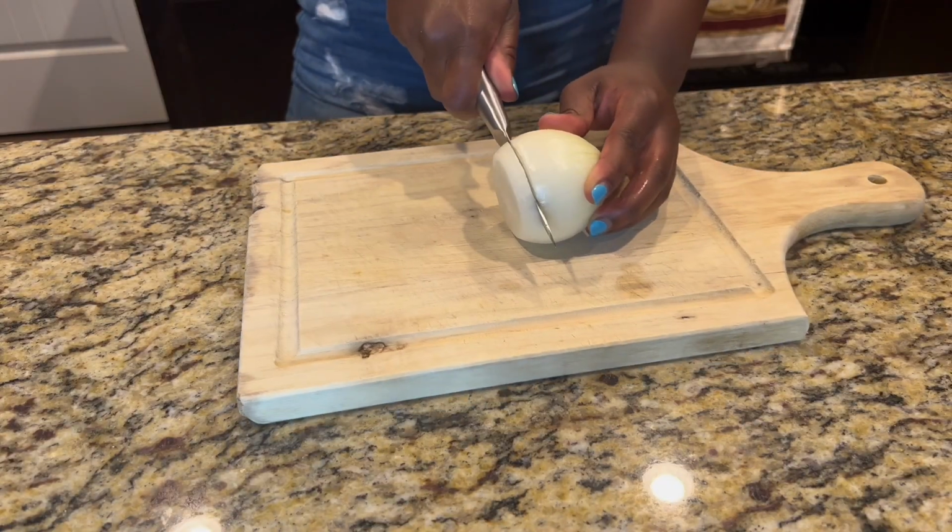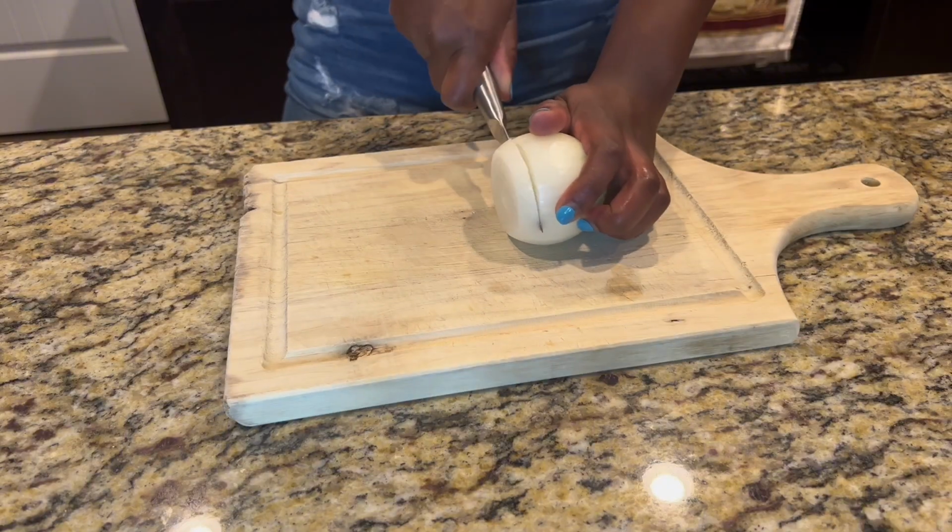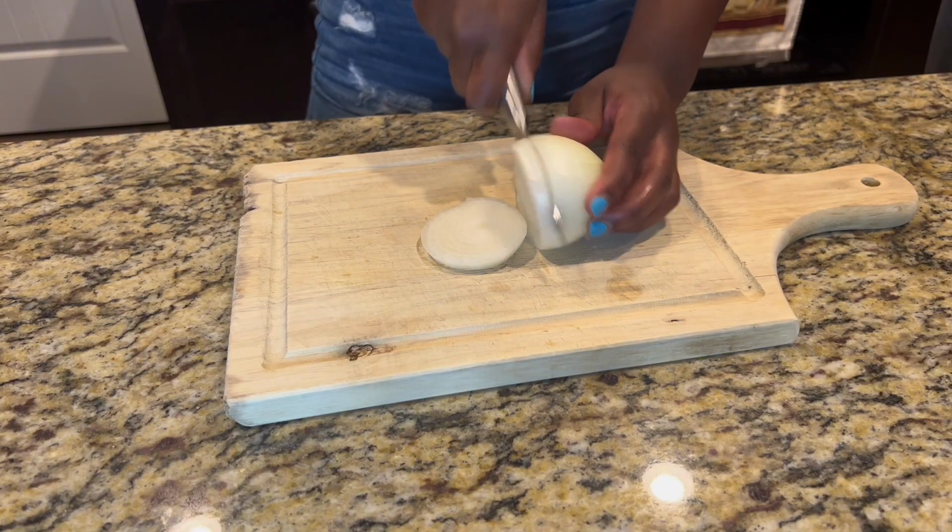So y'all do cut you up an onion. You can also add mushrooms in this process if you like mushrooms, but me personally, I don't like mushrooms.